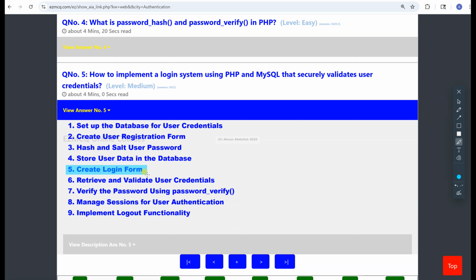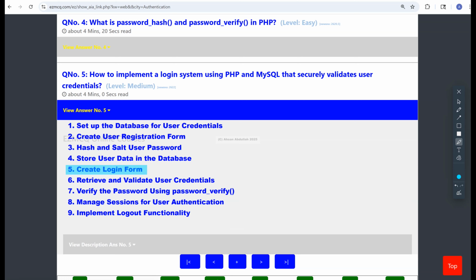What this form is going to do is post to a PHP script for processing. What that PHP script is going to do is authenticate the entered credentials, which cannot be done by JavaScript or HTML. JavaScript doesn't have access to the database. So that is going to authenticate. What is authentication? That we've already discussed. We have been discussing this authentication. It's going to match the username and the password.